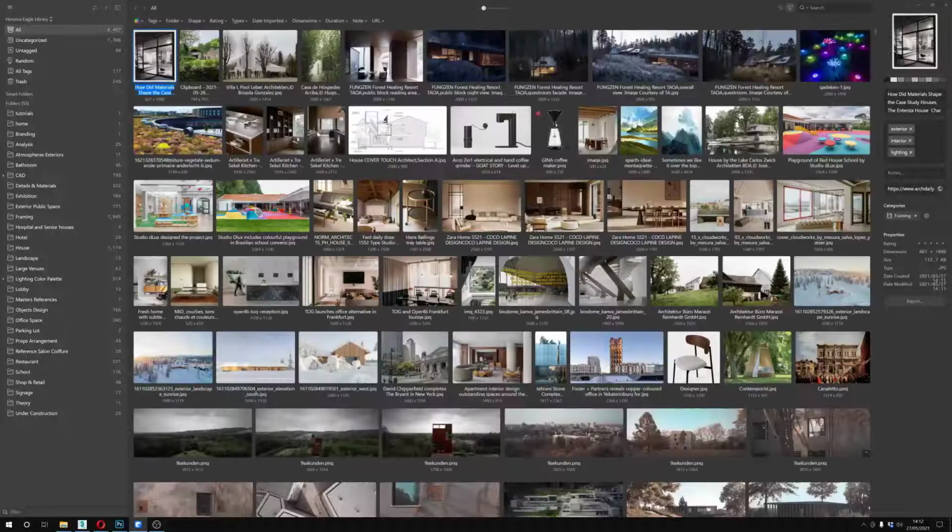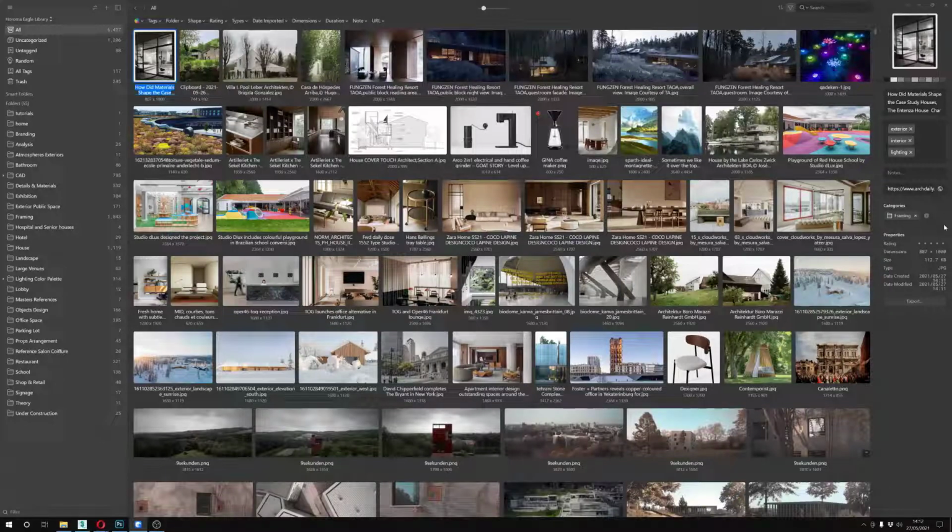So this is one of the big things, the integration. What I do is I spend a lot of time looking at stuff on the internet, and it's always a pain to save the thing manually, put it into your Bridge or whatever, and then have to tag the thing, etc. So here the tagging is almost done automatically because they have suggestions.